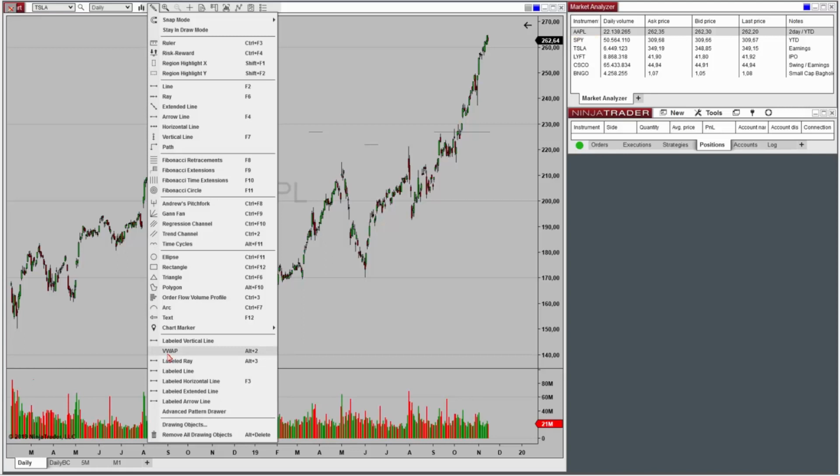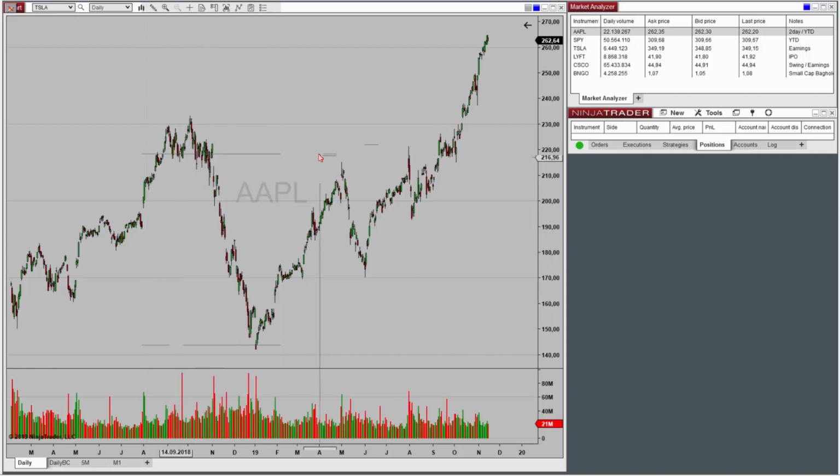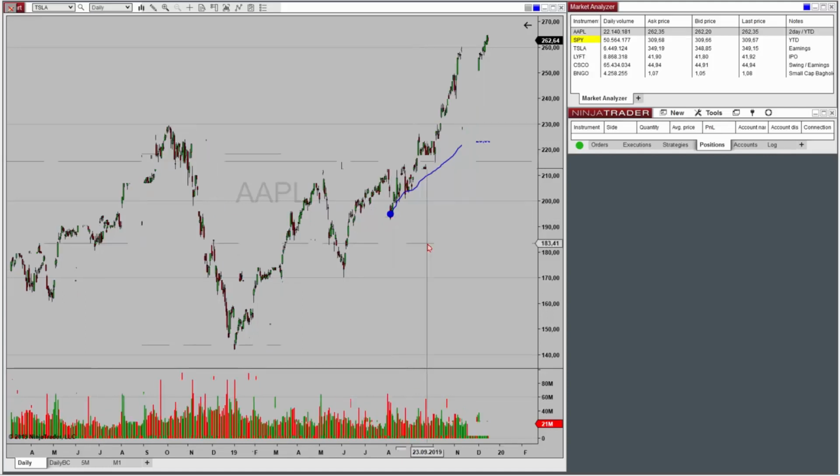So if you get this tool from us, you install it easily, and it will show right here. So you can click it, and now you already see that you have like a pencil showing. And now I can say, oh, let's apply this, and you see I am on the Apple daily chart. Let's apply this to the swing low right here. And I click, and it, boom, it just snapped there.